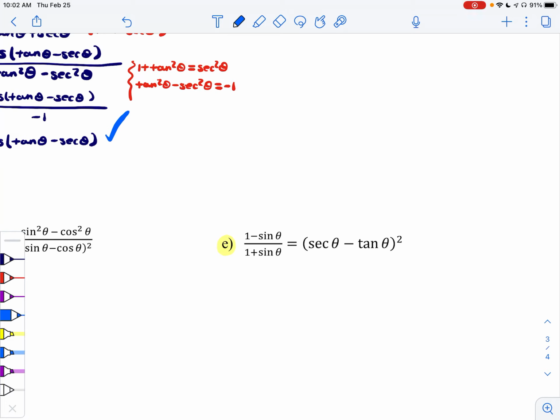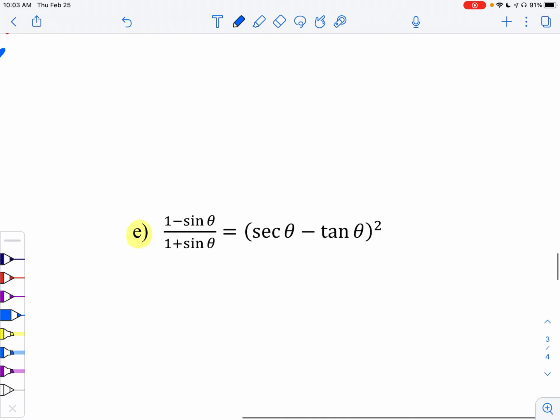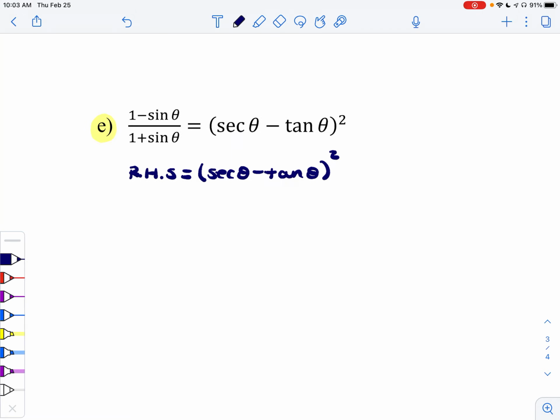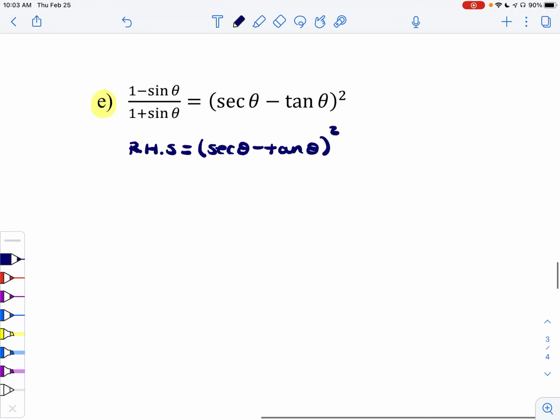So I would say just choose a side to start with and run with it, okay? I think maybe the right-hand side looks a little bit more complicated to me on this one. So that's where I'm gonna go ahead and start. But if you wanna give yourself a challenge, go ahead and start on the left-hand side and see where you get, okay? It's definitely a valid choice to start on the left-hand side. It's going to be a slightly different path to get there, but you should be able to still prove this identity.